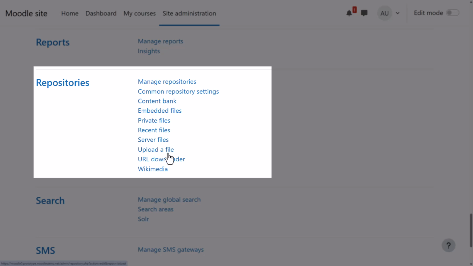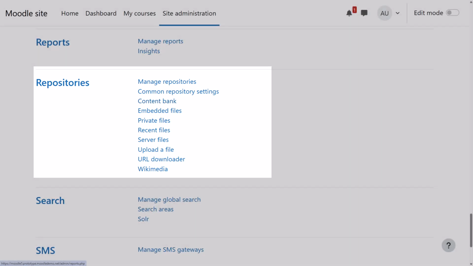Upload a file allows your users to bring files into your site from their own devices or from external file storage areas such as Google, OneDrive or Nextcloud. Learners and teachers on your Moodle site will be able to upload files such as word process documents, images, videos, sound files and more. Content Bank is where H5P activities are made and stored.